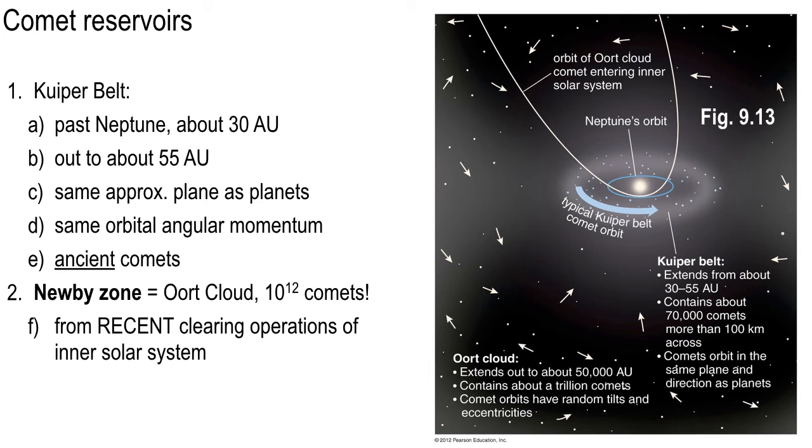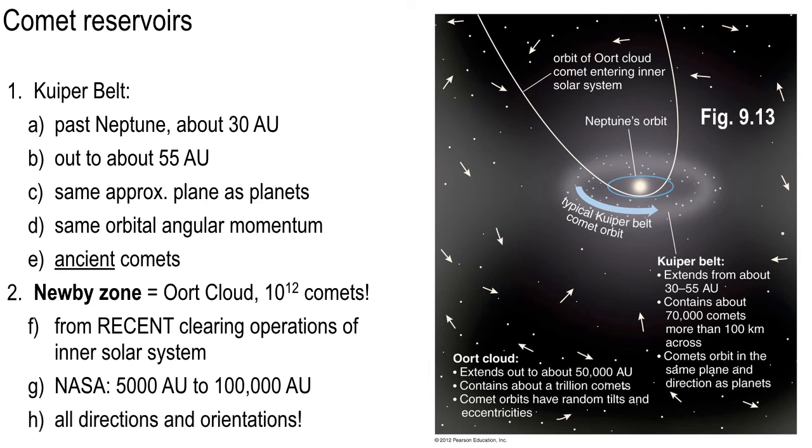So if for some reason a comet gets budged in just the right way, it'll end up out in the Oort Cloud. And so NASA's statement is that the Oort Cloud is from about 5,000 AUs out to about 100,000 AUs. That's a good fraction of the distance to Alpha Centauri, the nearest star. Okay, so all these comets belong to our solar system. And our solar system extends out maybe 100,000 AUs.